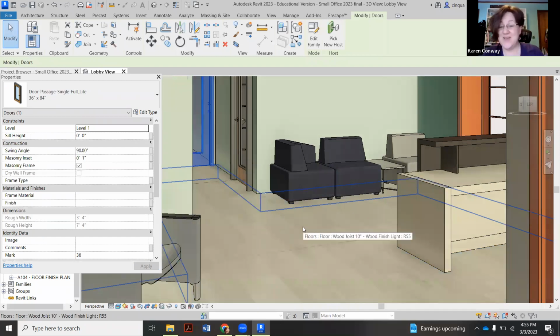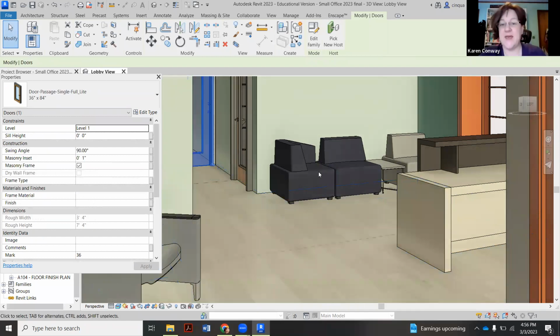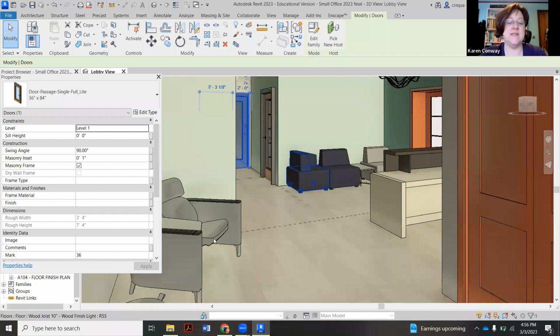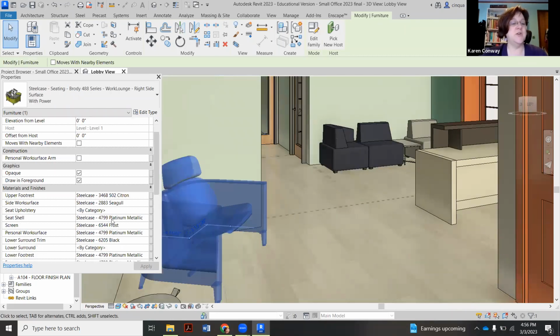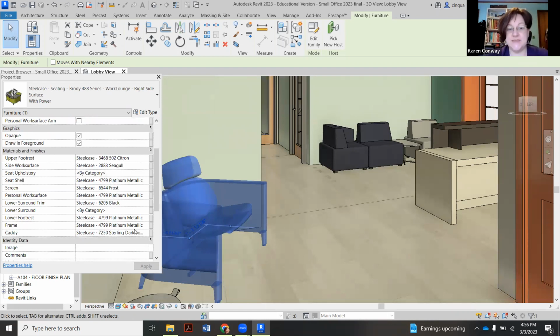All right. So again, this is a pretty forgiving way to edit these. Let me see what this guy does. This guy might be more complicated over here. So we're going to click on him. So here it's got all these different pieces going on. So all of these different pieces, some of them are upholstery. So it says right there, seat upholstery.